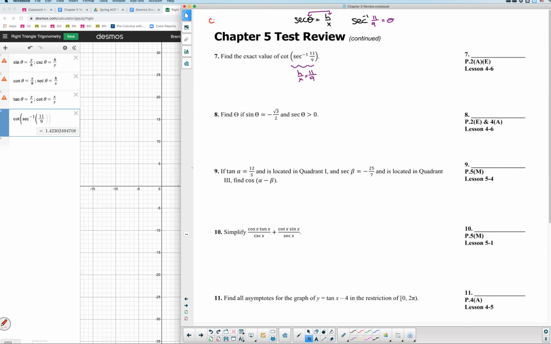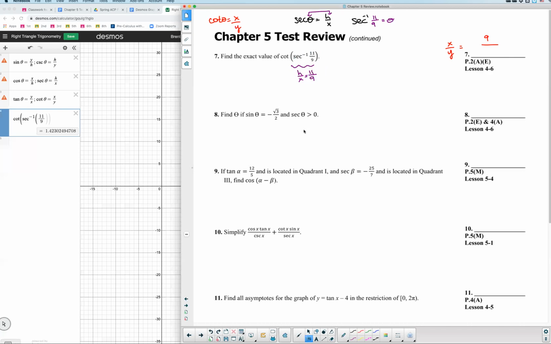We know cotangent is x over y. That's what we're supposed to find. The question's asking us basically, what is the x over y given this information? And so we already know x. The answer is going to be 9 divided by something. That's what I already know. I'm going to be looking for x divided by y. Sorry, y, not 9, y. So we know x is 9. We don't know y yet. And so what we would need to just do is the Pythagorean theorem.